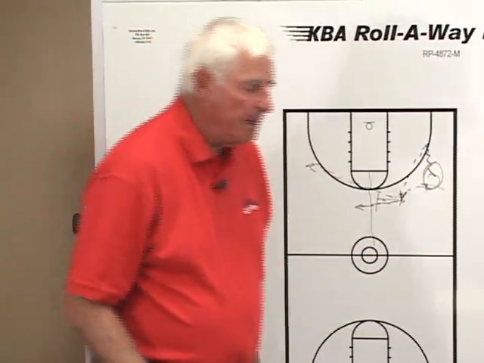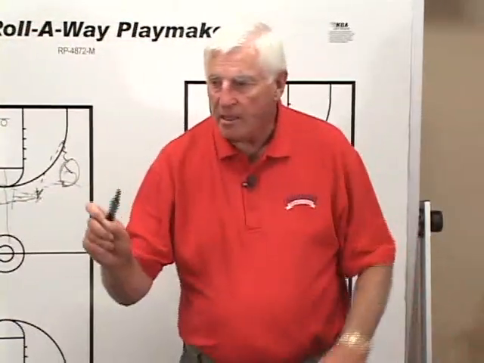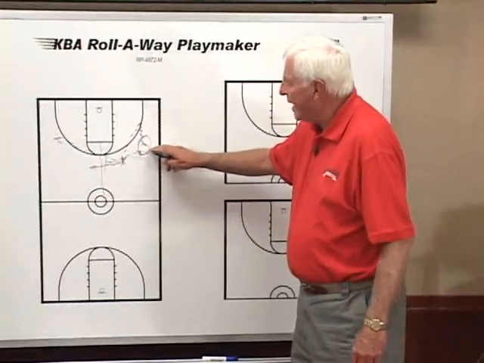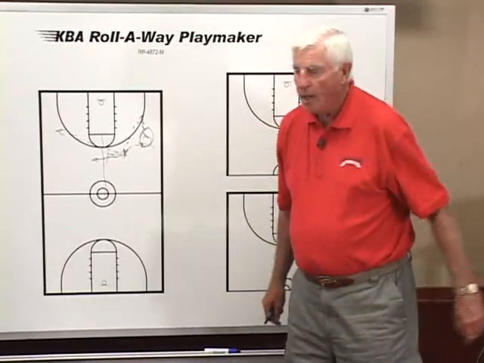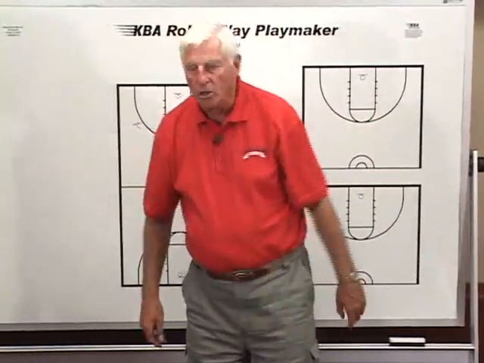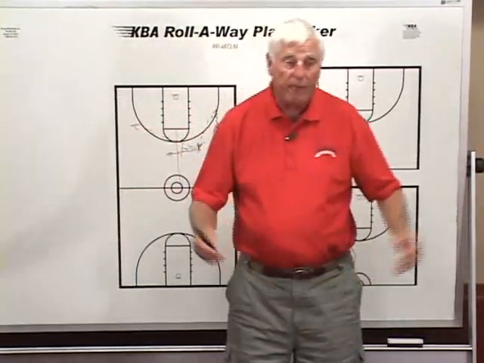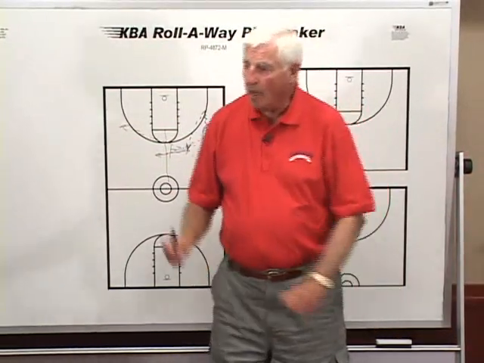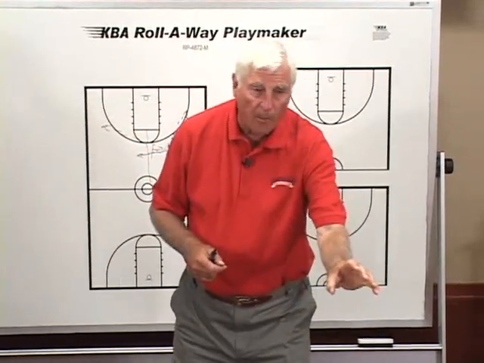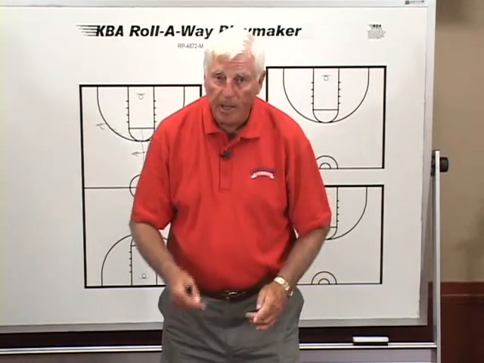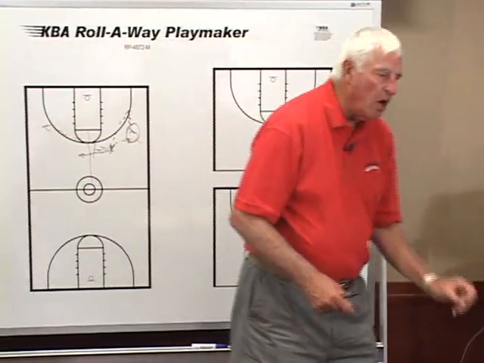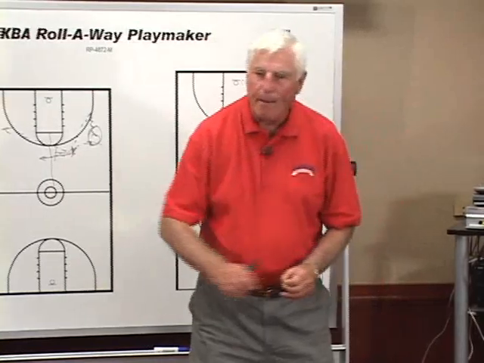Now, I see too many teams where I make the pass to the side. I'm number 1 up here, and I pass down here to 2. I hit 2, and I move, and 2 throws it back to me, and I look and I throw it back to 2, and 2 takes a dribble and throws. We haven't done a thing to the zone. So when I make that pass, he makes his move. Now my job is to first of all penetrate and to get 2 people to come to me. If I can't get that, I may move the ball across that line, then I want to pass it back.